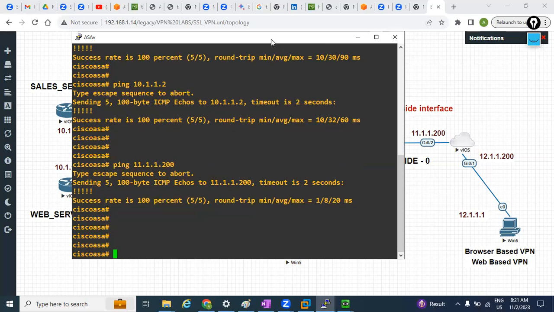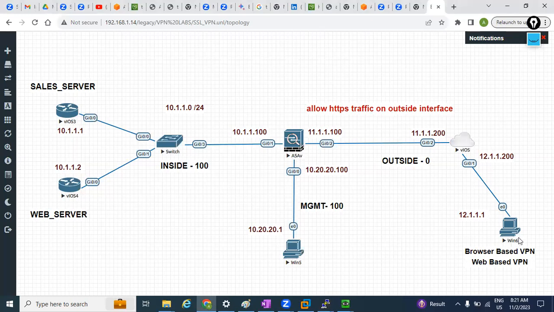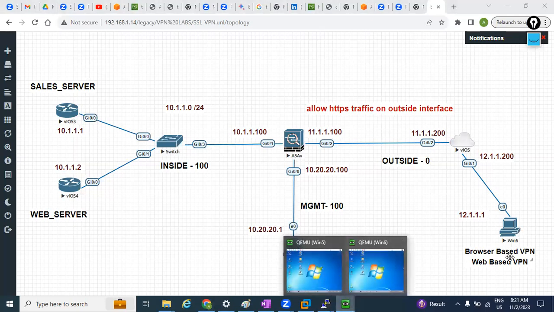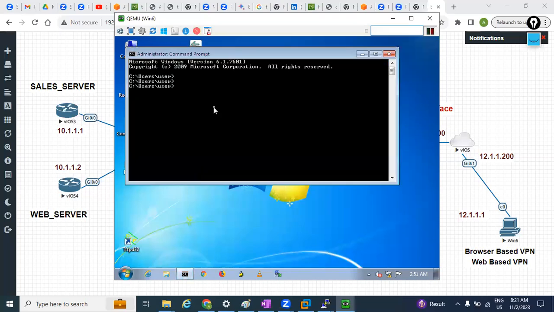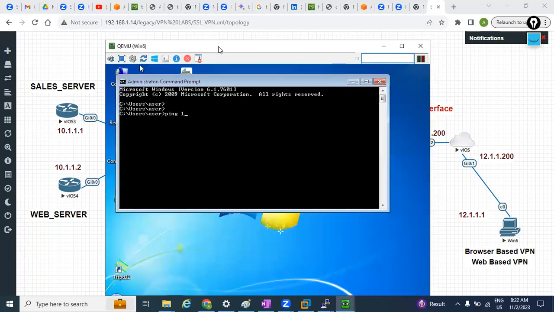Let's come back to this device and try to ping the ASA IP, 11.1.1.100.